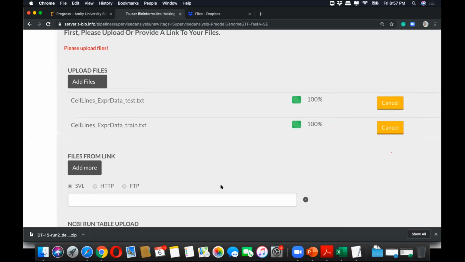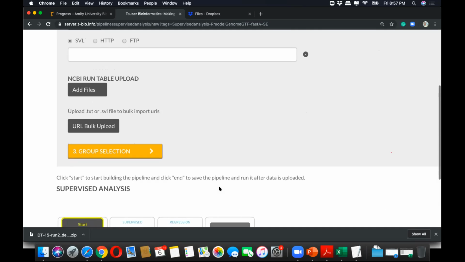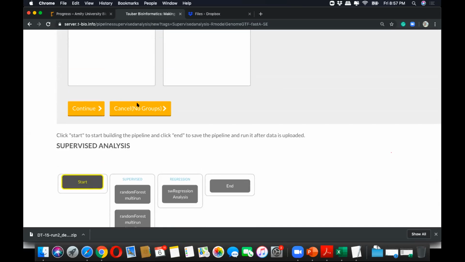How do you come from a big data set to a small data set that helps you separate the classes into groups? What you saw in decision tree before this is that it gives you one or two genes. Those one or two genes could be your biomarker, because that one gene is classifying them into different groups. And in random forest, you're getting a signature, right? You're getting a group of genes that are able to classify. I hope so. So let's do the group selection.